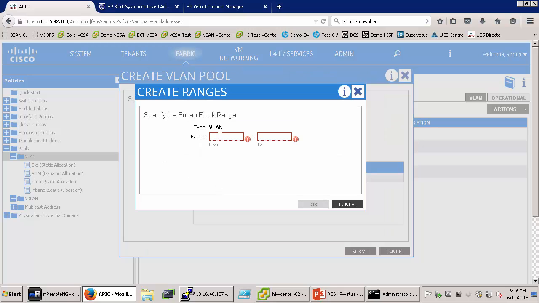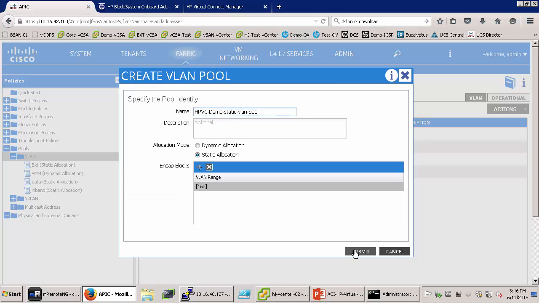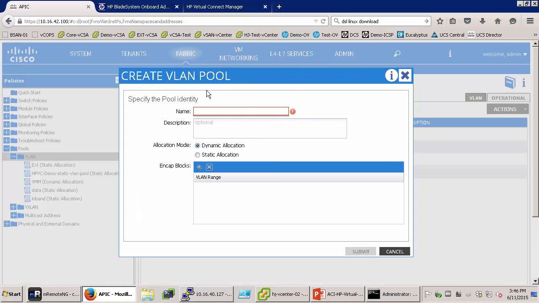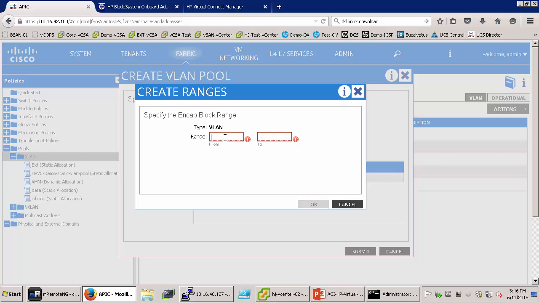We'll make it simple, 160, submit. Then we'll create another one, HPVC demo dynamic VLAN pool. We'll keep the default. This one will use 171 to 173.